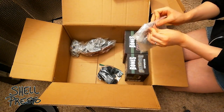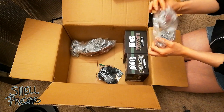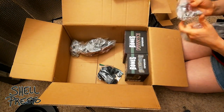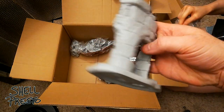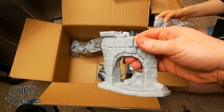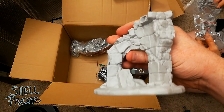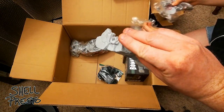There's a large dragon I'm opening here with a ruined wall section, very similar to the Dragons Don't Share box set we got from Series 2. And yeah, I know what you're thinking. I bite my nails. Yeah, it's ugly. Deal with it. Sorry.